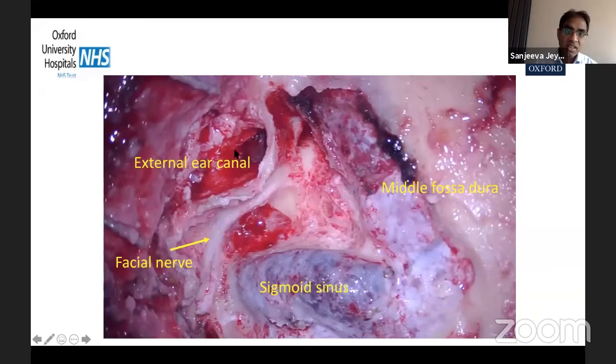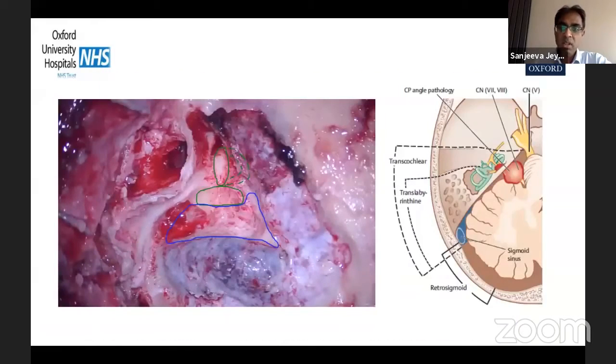Just for orientation, this is the external ear canal. You'll do some of the bony drilling here. It'll take you down towards the cochlea, and the descending portion of the facial nerve we've started to expose, coming towards the stylomastoid foramen. The malleus is there, indicating the first genu, and the superior semicircular canal with the second genu. And this is the anatomy by which you decide how much you're going to remove depending on your type of tumor. I've drawn out the various parts in the same picture.